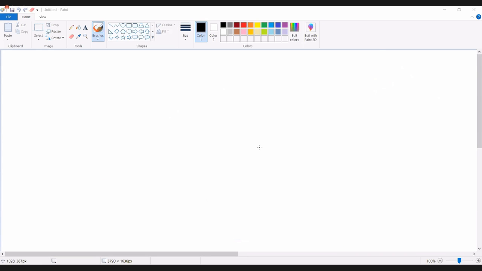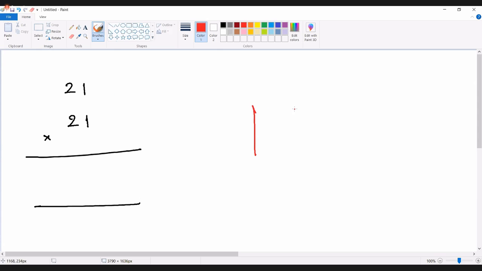Let's assume that I want to find out the product of the numbers like 21. I want to multiply with 21. What is the resultant I want to know? So just use a simple approach as IXI. I indicates the product of unit digits. That's nothing but 1 into 1 is giving a result which is equal to 1.